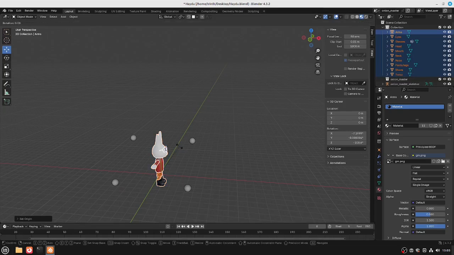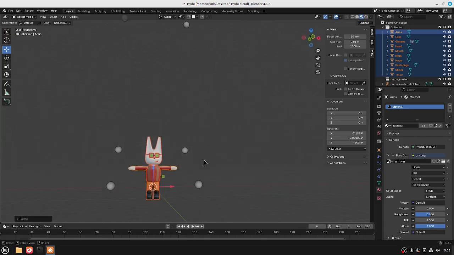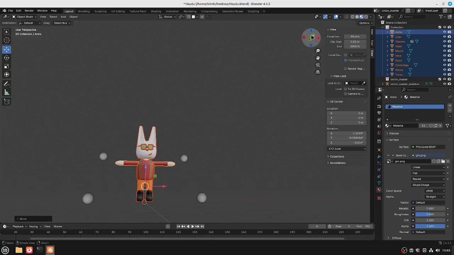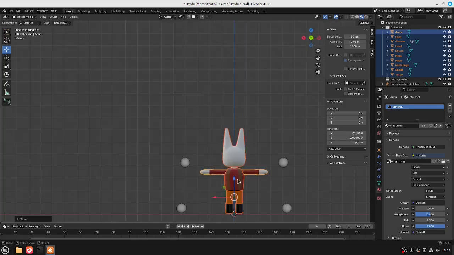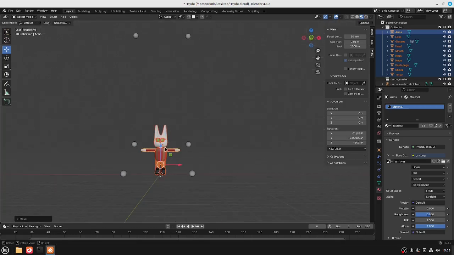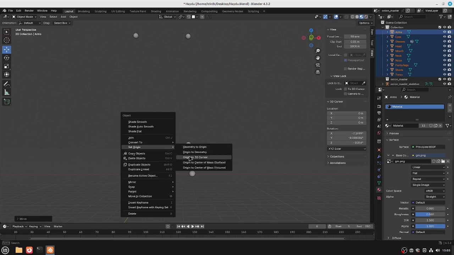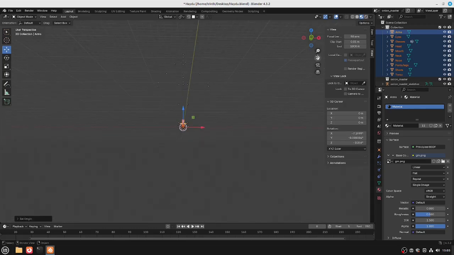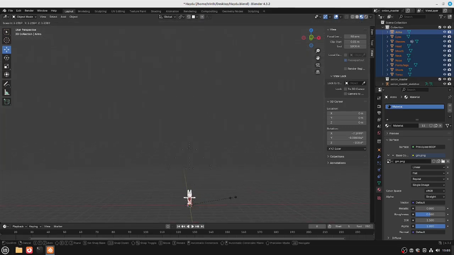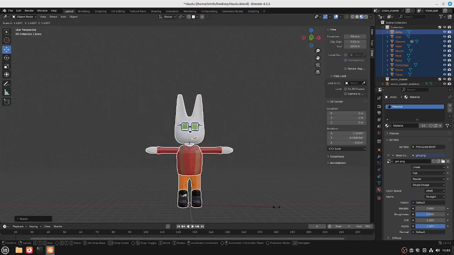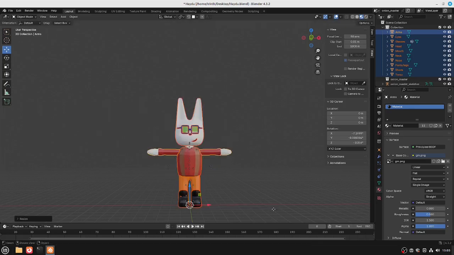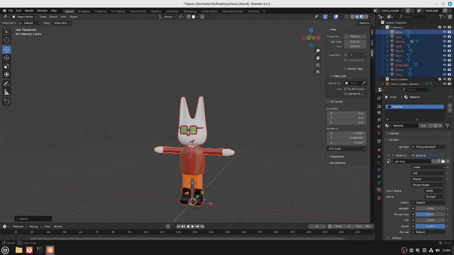Now you can just rotate Z to 70, and we got him centered and properly aligned. Let's just move him up a little bit till his feet are just barely touching the red line. There we go. I think that's good enough. Right click again, set origin to 3D cursor, and let's scale it up a bit till it gets to the size of the skeleton. That's gonna work just fine.